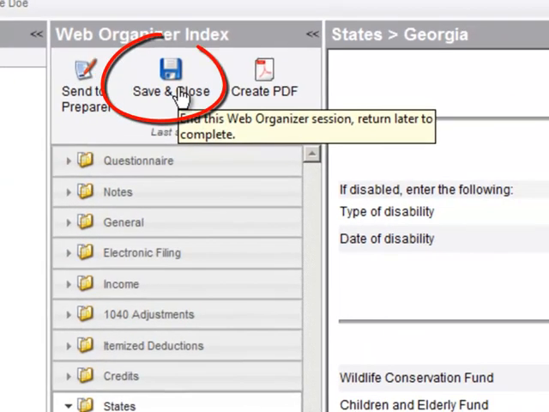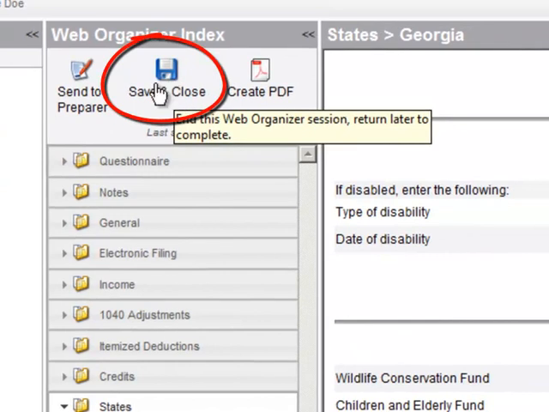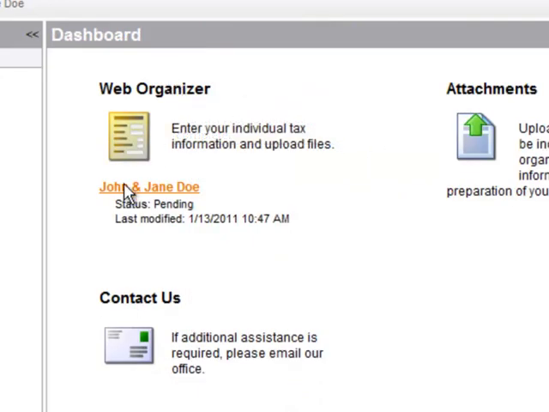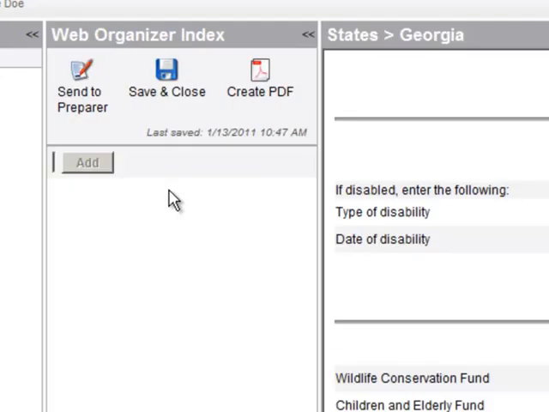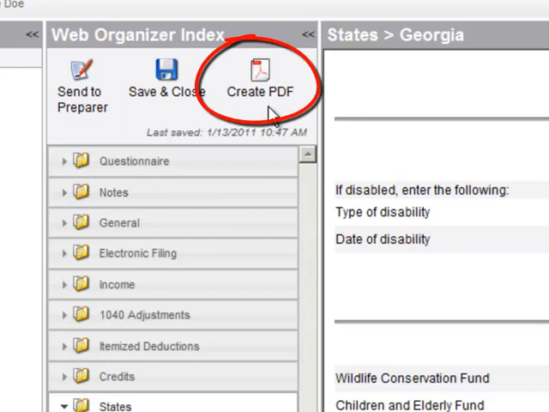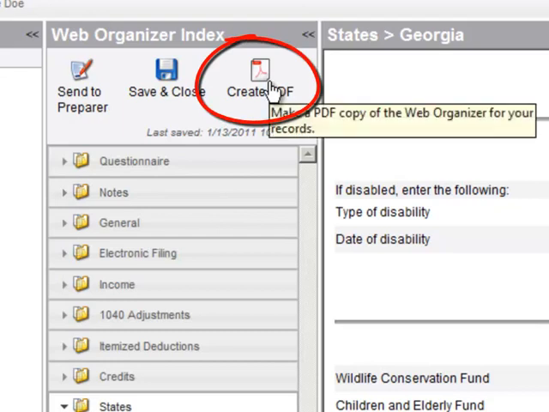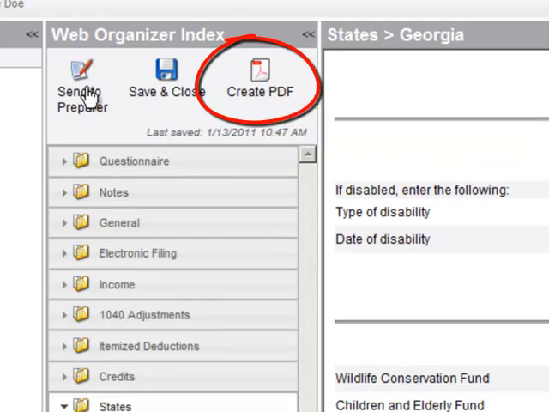If you need to stop at any time, you can hit save and close. By doing so, it takes you back to the dashboard, and you'll see status is pending, last modified, and the date. You then can go back in, finish, create a PDF for your own records. Then you can send to preparer.